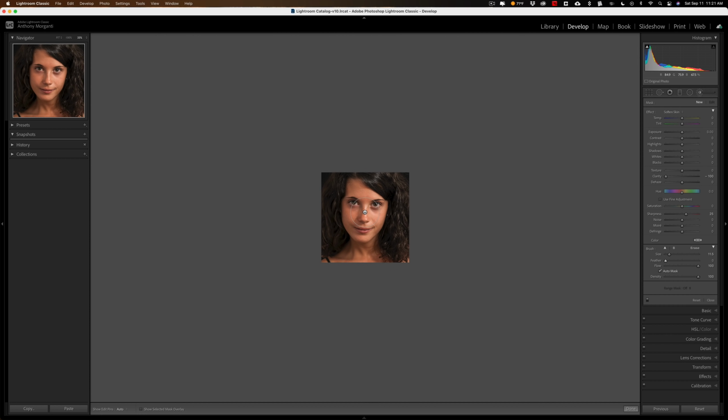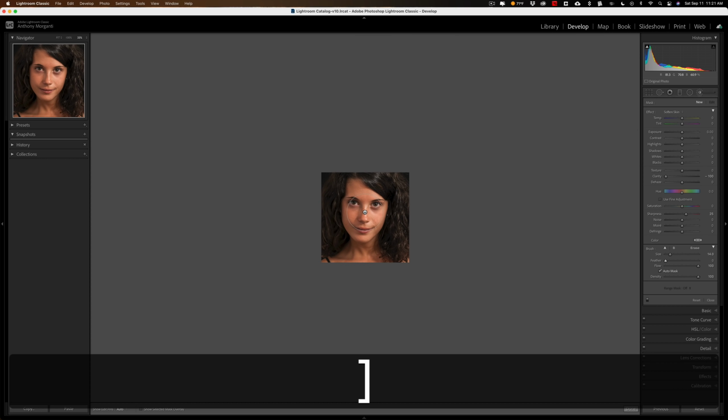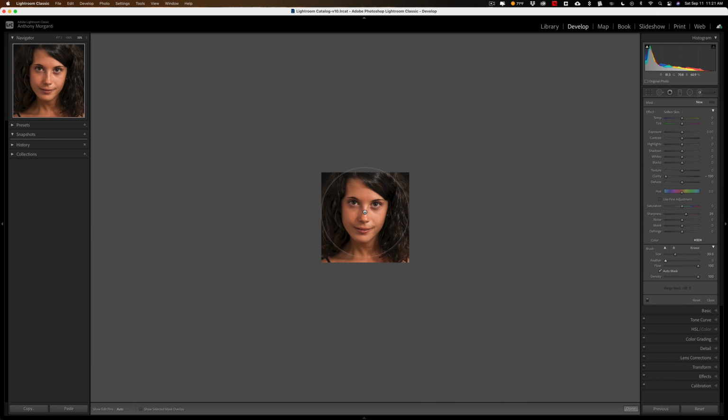Then what you want to do is get a brush that covers the entire image. So I'm going to use the right bracket key and just zoom out until that brush covers her entire face. As a matter of fact, it's covering the entire image. And then simply click once with the left mouse button. We just softened her skin.